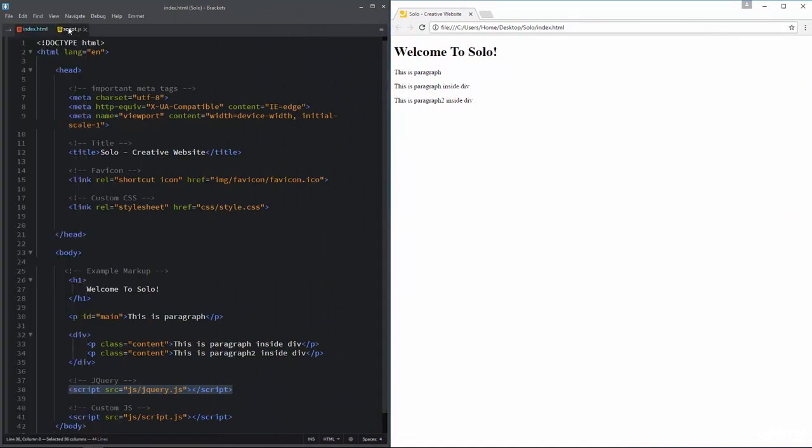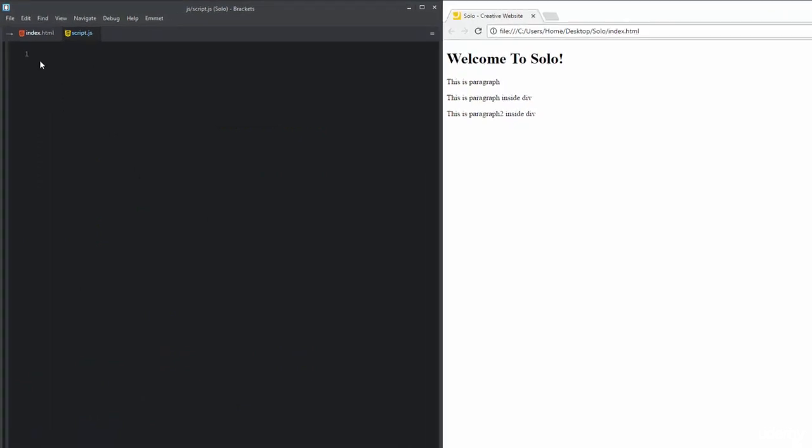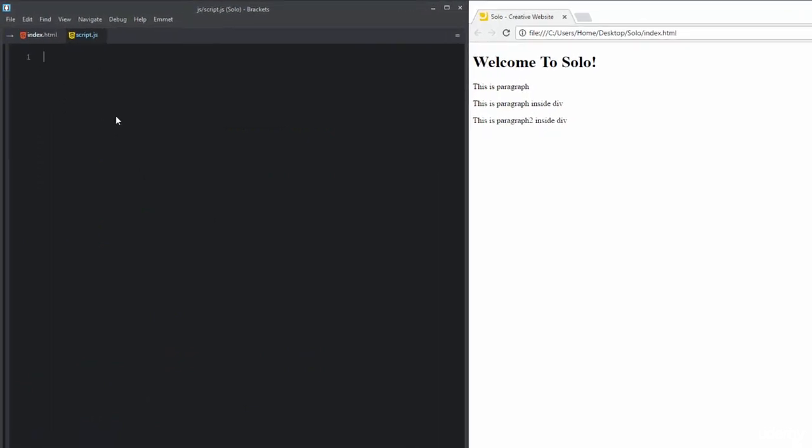Okay, I'll go to the script.js file. I'm going to write a comment inside the script.js file, and the comment is: how to use jQuery.